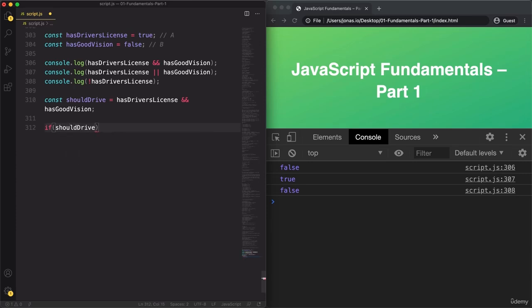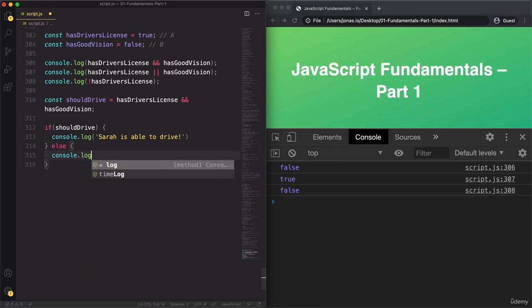So let's then use this Boolean variable here and say, if she should drive, then log to the console, Sarah is able to drive. And if not, just log, someone else should drive.